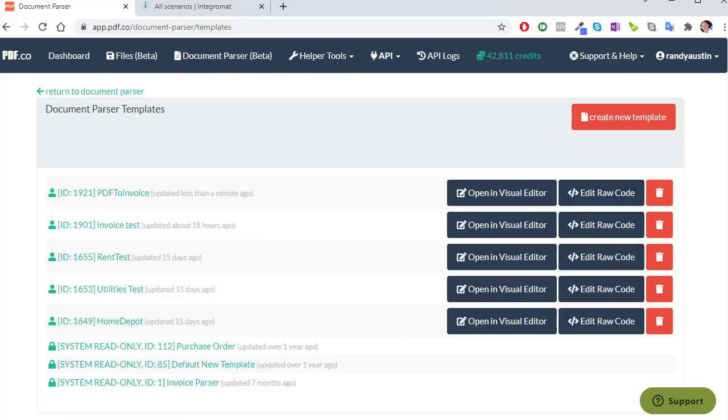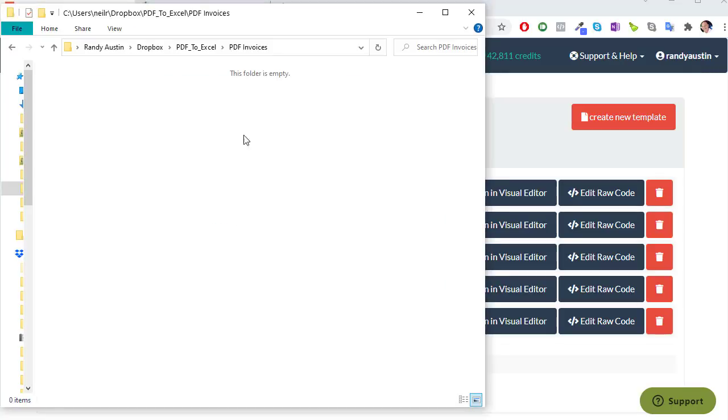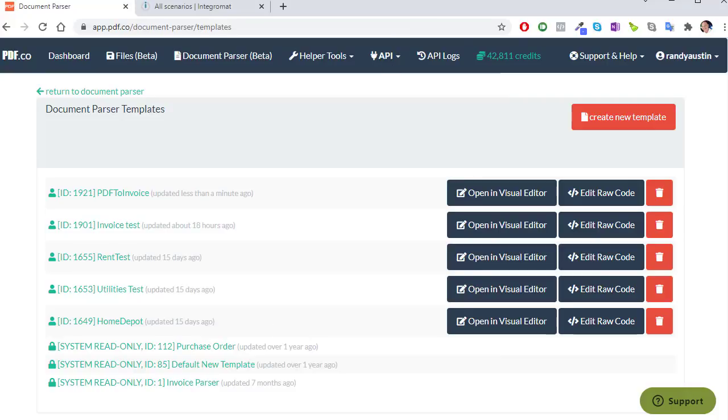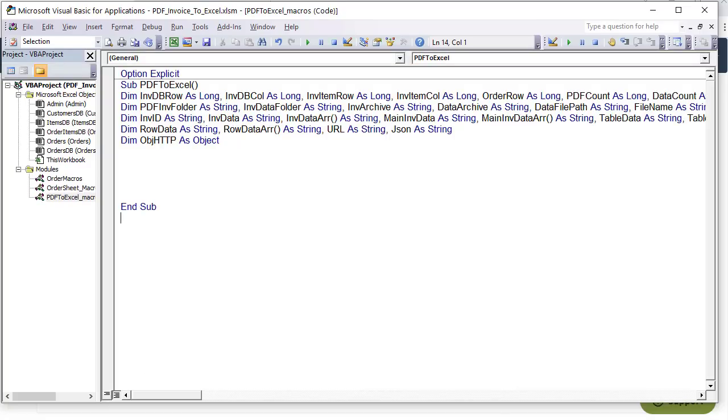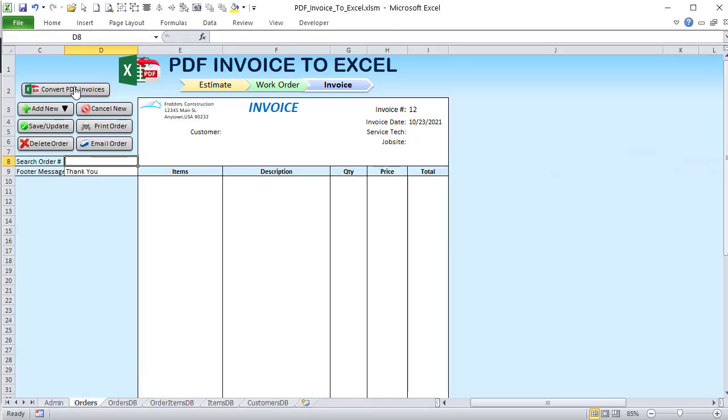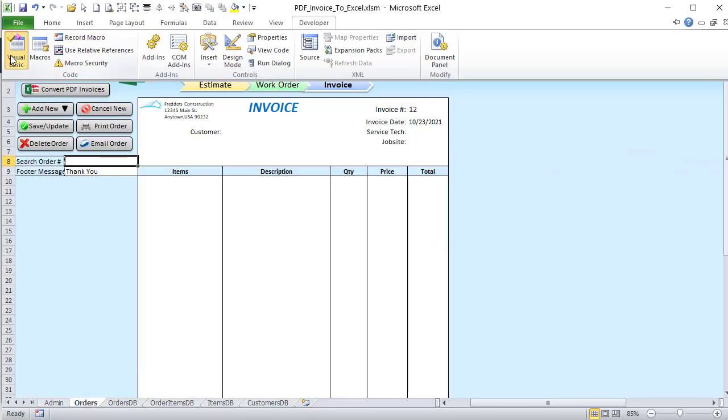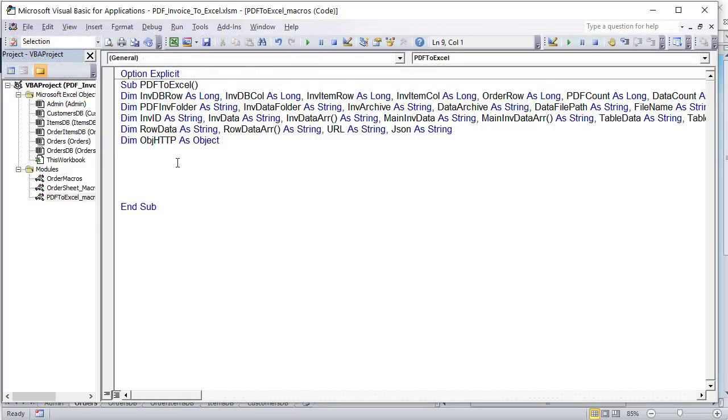Okay, so we do that, of course, with a macro. So the first thing we want to do is write a macro that's going to check this folder. If there are any PDFs in this folder, I want to upload them inside Dropbox. So we need to write a little bit of code to do just that. It is that code that we're going to assign to this particular button right here. So we're going to do that inside the Developer tab, and VBA is where we're going to write our macro. And I've already dimensioned some variables to help us move things along.